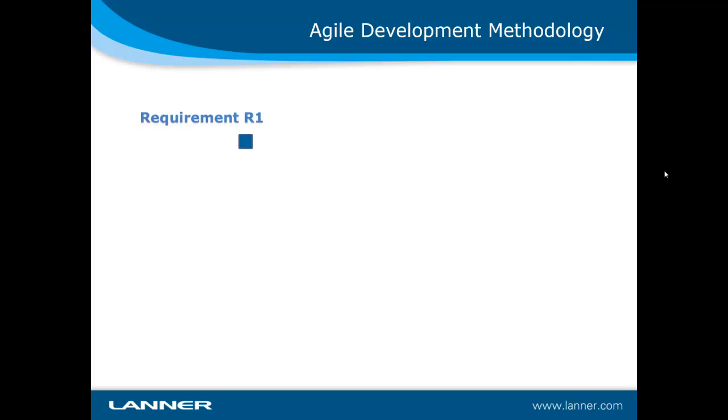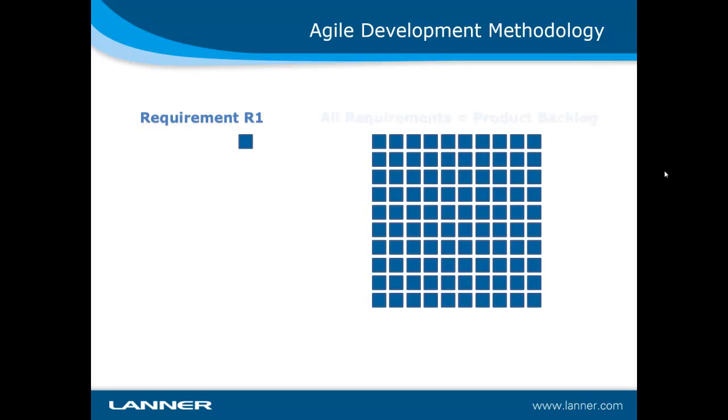So, the Agile development methodology assumes you've captured your requirement, and if we think of our requirement as that little blue blob there, we'll go into more detail about how we specify what that blue blob means, but for now let's just think of it like that. All of our requirements then add up to a product backlog, which is a bit of terminology in Agile to describe all the requirements that have been captured. That product backlog should be as complete as possible, but you can always add to that, and you can always prioritise which items are more important to you.